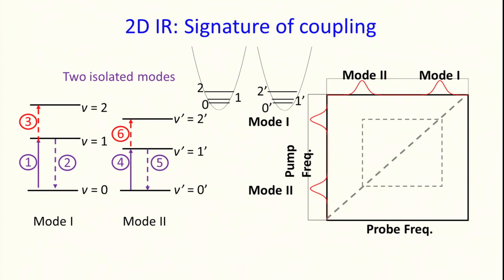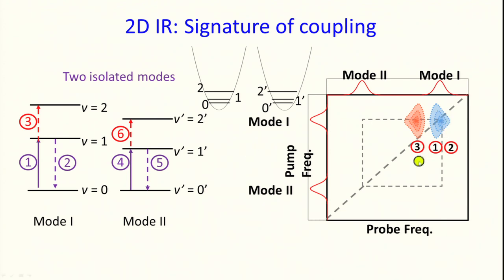Right now, we have not shown any peak here, but for the sake of understanding, I have shown these spectra where mode 1 and mode 2 are. Okay. Now, when we pump mode 1, which means we pump here, then what do we expect to get? We expect to get a negative signal for 2, which will occur in this region, and we expect to get a positive one for 3, which will occur also in this region. This will be at lower frequency, because for an anharmonic oscillator, the nu equal to 1 to nu equal to 2 gap is smaller than the nu equal to 0 to nu equal to 1 energy gap.